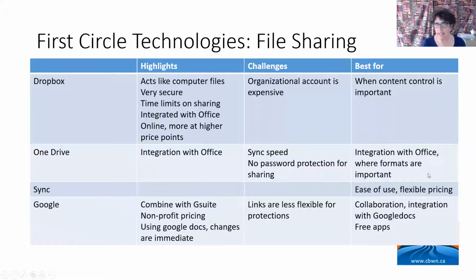OneDrive is connected to Microsoft products. So you get a certain amount of OneDrive storage free if you have an Office subscription. If a lot of your people already have Microsoft Office on their computers, then they're also going to already have access to this. And it's good where you want the files to stay stable. What does that mean? That means the presentation, the formatting of the files, is going to be the same no matter who looks at them. So the Microsoft world is a little bit better for that.